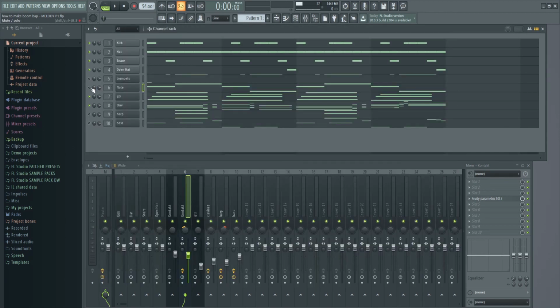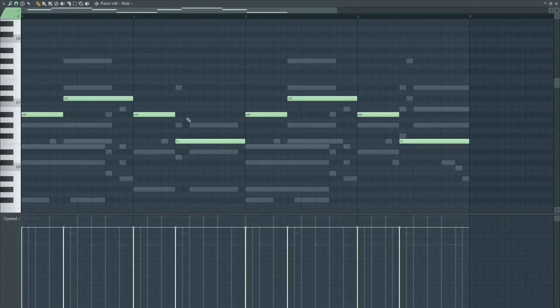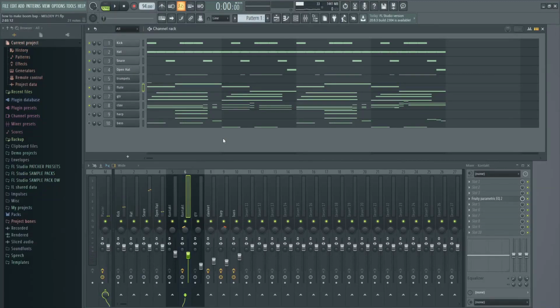So if I turn on the flute part, I'll play it with the other instruments. Just listen for the flute now. Just very simple, 2 notes per bar. Da, da, da, da. To me, this is all just about adding another layer.